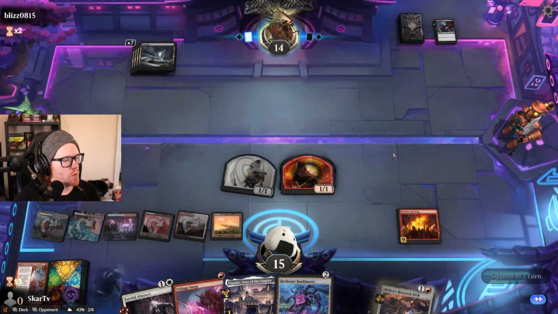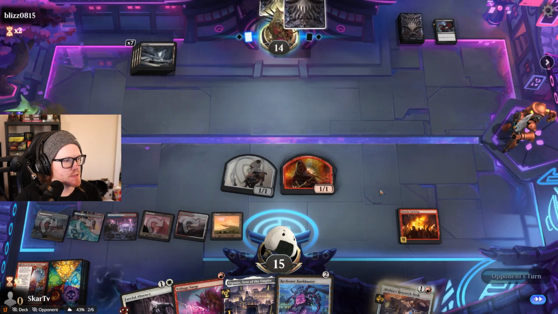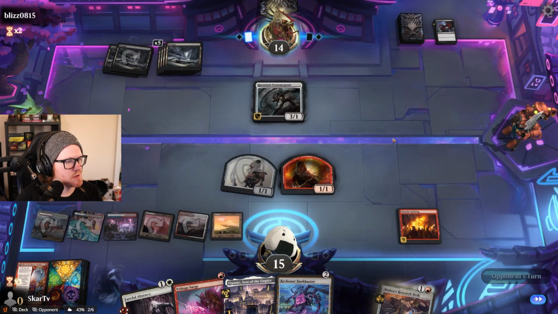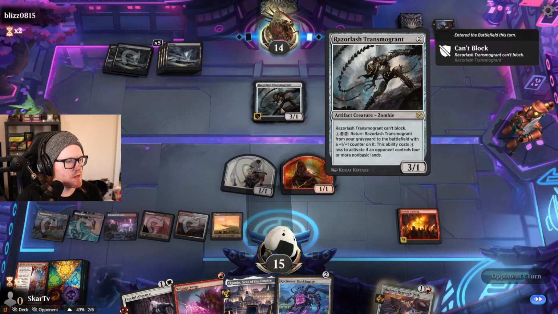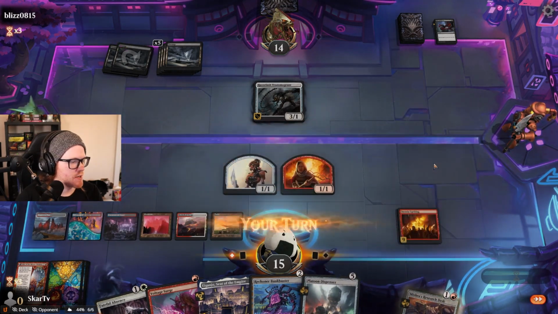So now we have two 1/1s, which is definitely not bad. They know about the Fateful Absence, so it's not like they can do a ton. Sure. Can't block. Pass to attackers. What's its ability? Return it. Sure.